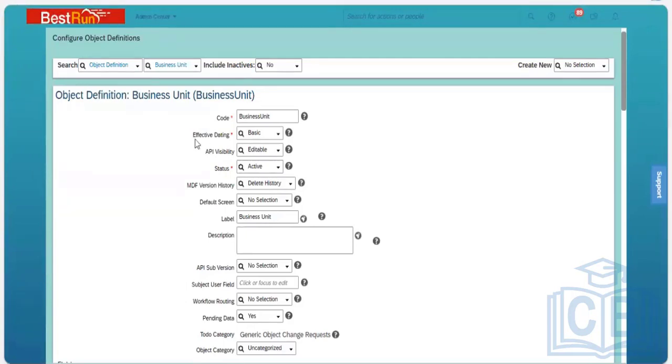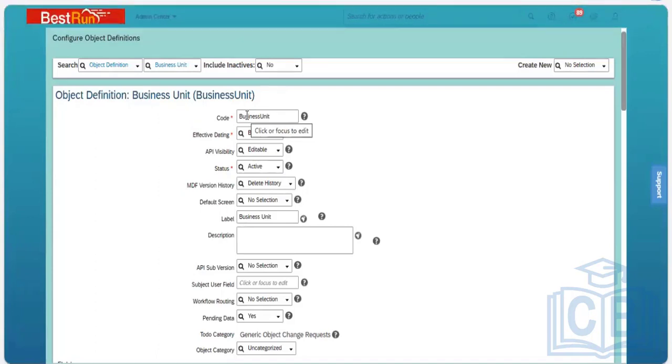Now coming to effective dating. What is effective dating? Effective dating is a feature which helps us create multiple records. You can create multiple records for a given particular code, for a given particular date.